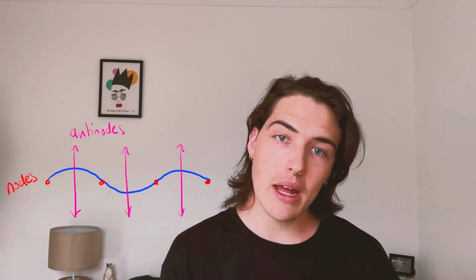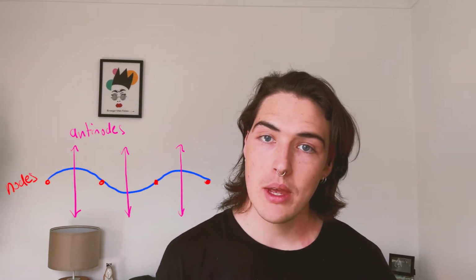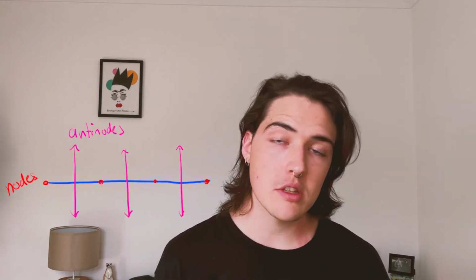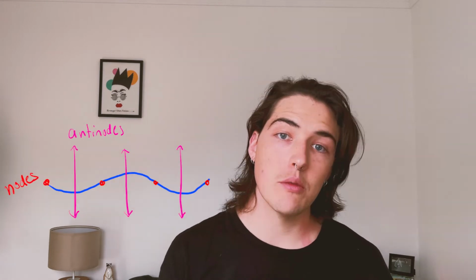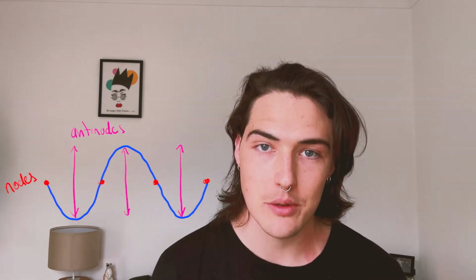The end of the balance that does not move is a node. It doesn't oscillate whatsoever, but the other end that is free to move oscillates between its maximum and minimum displacement. This is an antinode. What we should notice is that the inertial balance is vibrating at its fundamental frequency. The fundamental frequency of an object is the lowest natural frequency at which it will vibrate. In this case, what that means is this is the lowest frequency vibration that has a node at one end of the inertial balance and an antinode at the other end.